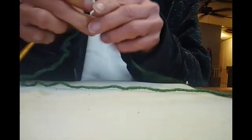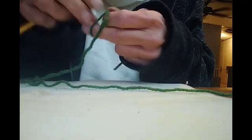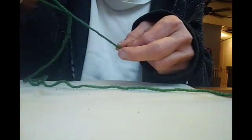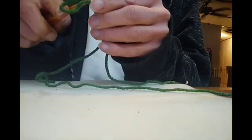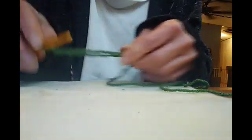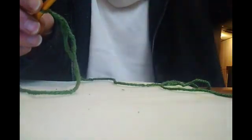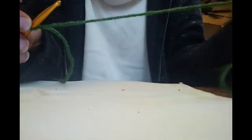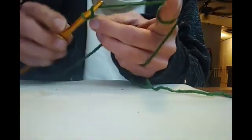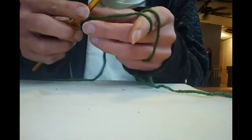We're going to start by making our slip knot. And if you don't know how to make a slip knot, just refer back to the single crochet video, because I show you three different methods on how to do a slip knot and how to do your foundation chain. So go ahead and create your slip knot and put it on your hook. And then you're going to create 15 chain stitches to make your foundation chain.